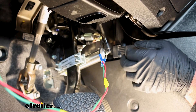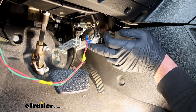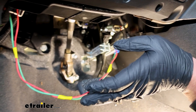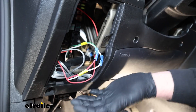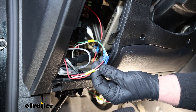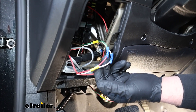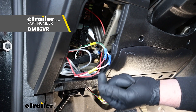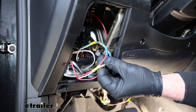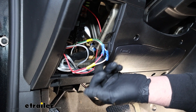I took the included wires and hooked them up inside the terminals to route them over. The red one is going to go to power, and the green one is going to go to our braking system. These run right over along here and get hooked up in this area — pop this fuse cover off for easier access. The green wire goes to your braking system; it's going to depend on your system, so you may have to reference the instructions, but usually it goes to some type of indicator light. In our case, with the Stay-in-Play braking system, that's going to the red wire from our wireless transmitter — the indicator light wire. Nine times out of ten it's going to some type of indicator light for the system.